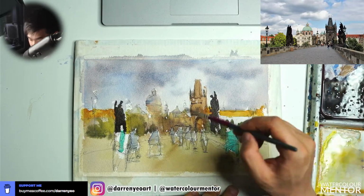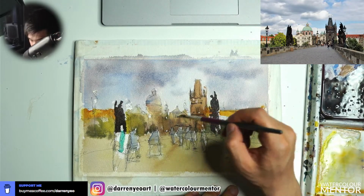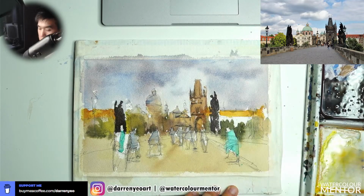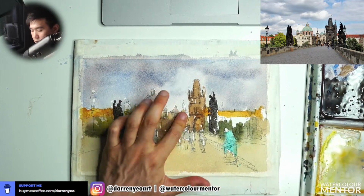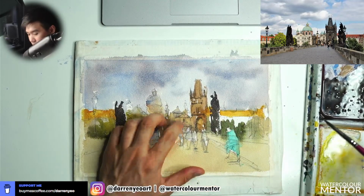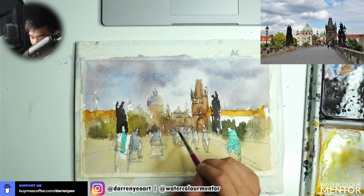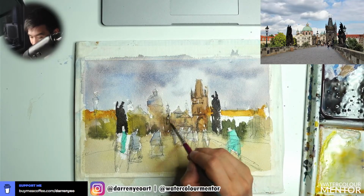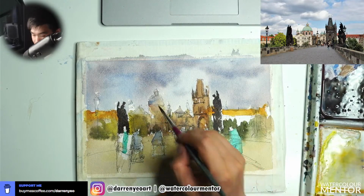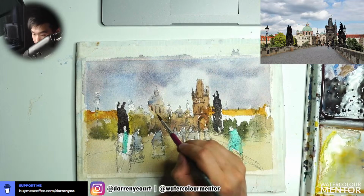What else do we have here in the background? Like a little bit of detail of the rooftops. You see these sort of triangular bits or whatever. You can just imply them, and I always use my finger to dab off that excess paint if there's too much on there, or if I've gone overboard, because I'd still want this to be more of a silhouette in the background, and when it starts getting too detailed and distracting from the rest of the scene, that's when I try to stop it and continue.